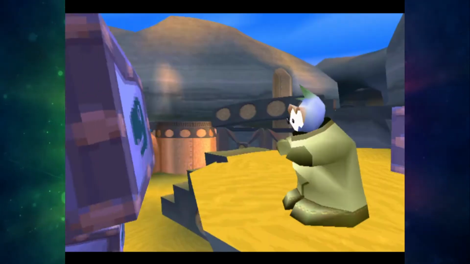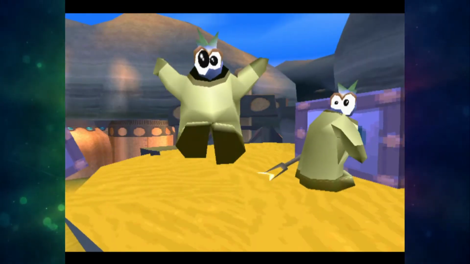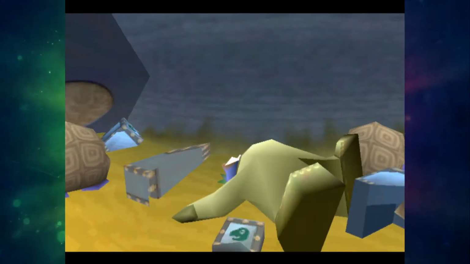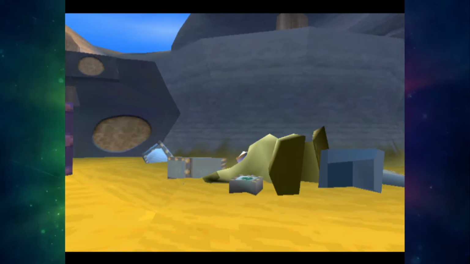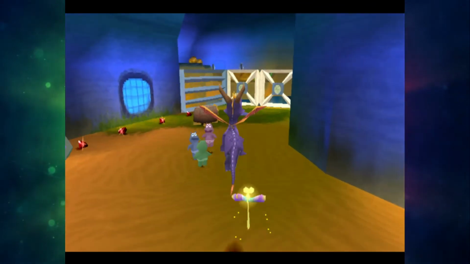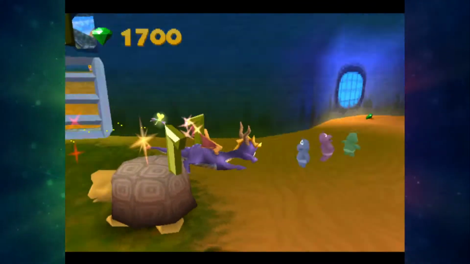Surf, sun, and sand. Sunny Beach used to be a paradise. At least before Ripto sent water workers to bring back turtle for his favorite meal, turtle shell souffle. Now the turtles spend all of their time trying to escape from the workers. Well, most of the time. This seems to be doing alright. They can probably destroy those guys themselves, to be perfectly honest.